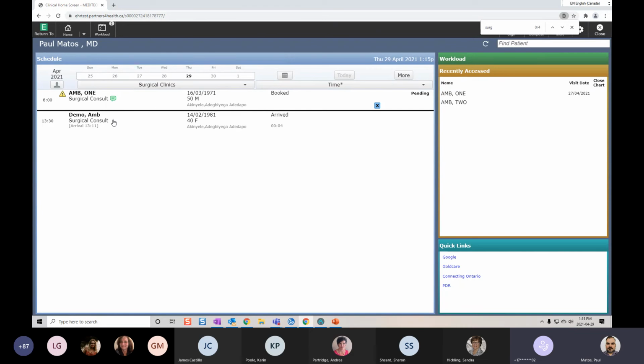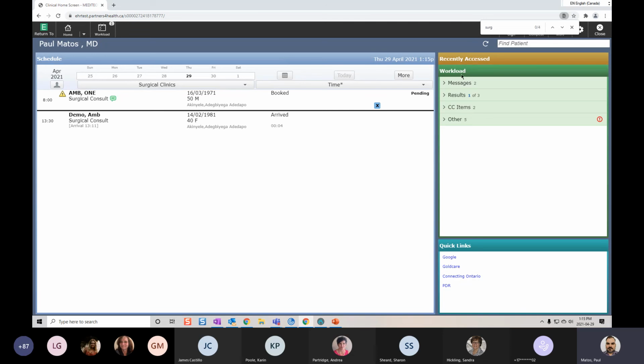Before I talk about the patients that are listed here, I'm going to bring your attention to these windows on the right-hand side. I have my recently accessed window, which displays patient charts that I have recently accessed.